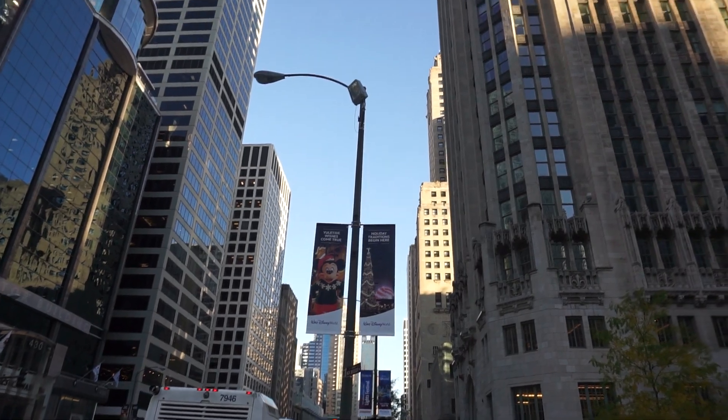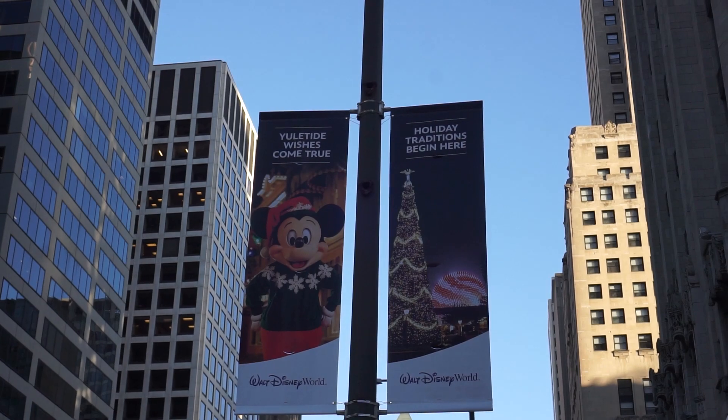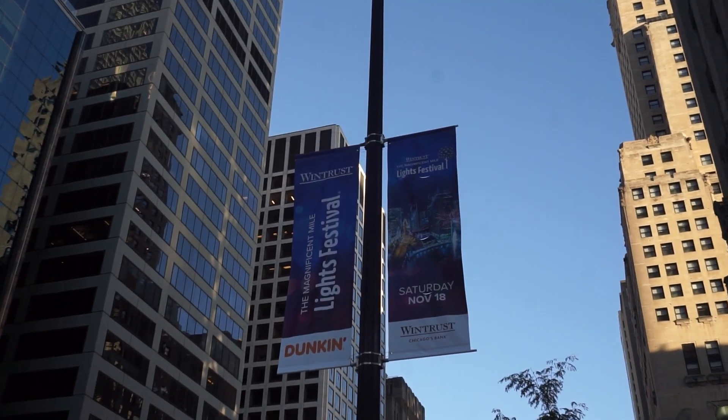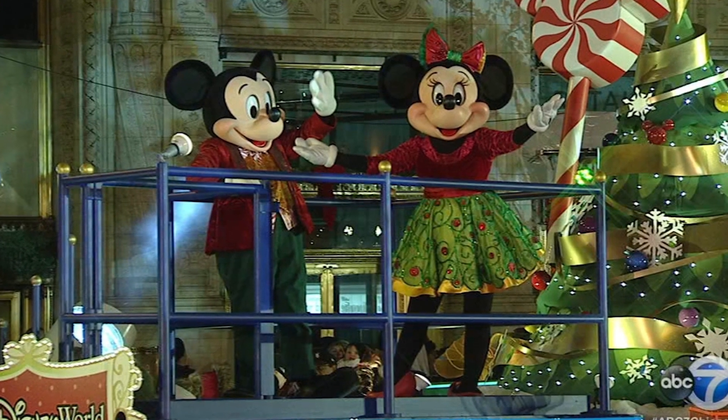We are on Michigan Avenue and this fits the channel to a T — Walt Disney World. Another fun thing, guys, you can Google this: the Magnificent Mile Light Festival. When I was working at the Drake I was involved with part of that. There's a huge association on the Magnificent Mile where you have walkie-talkies, and you pretty much have to turn all your lights on all at once. Mickey and Minnie make an appearance at that parade. I was only able to work it once but it was a great experience.